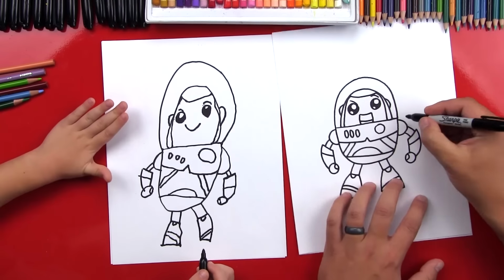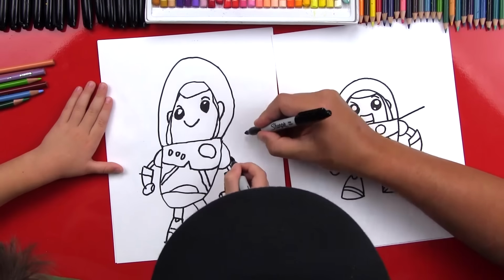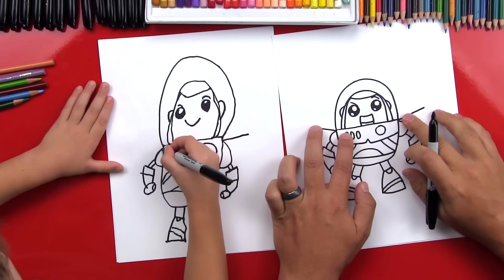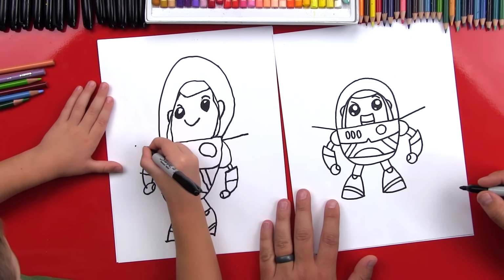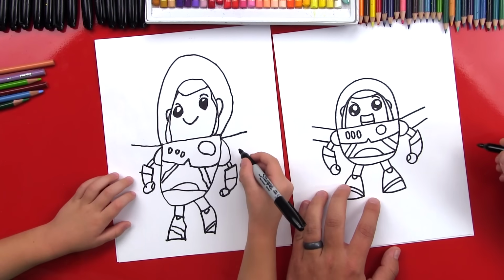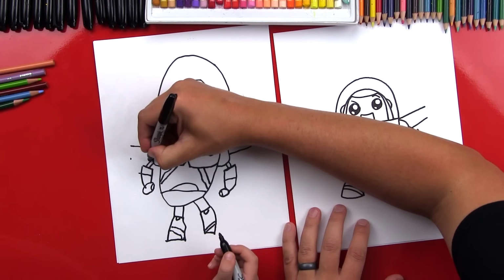Yeah. We're almost done. We'll draw a line that comes out. We're going to draw little wings. Yeah, right there, out to there. And then we can repeat that over on this side. See how they look the same? Yeah. It goes out to here. Now we're going to draw the bottom of the wing coming down right here on both sides. So two lines coming out. So we can start there, draw another one. Good. And then another one over here.